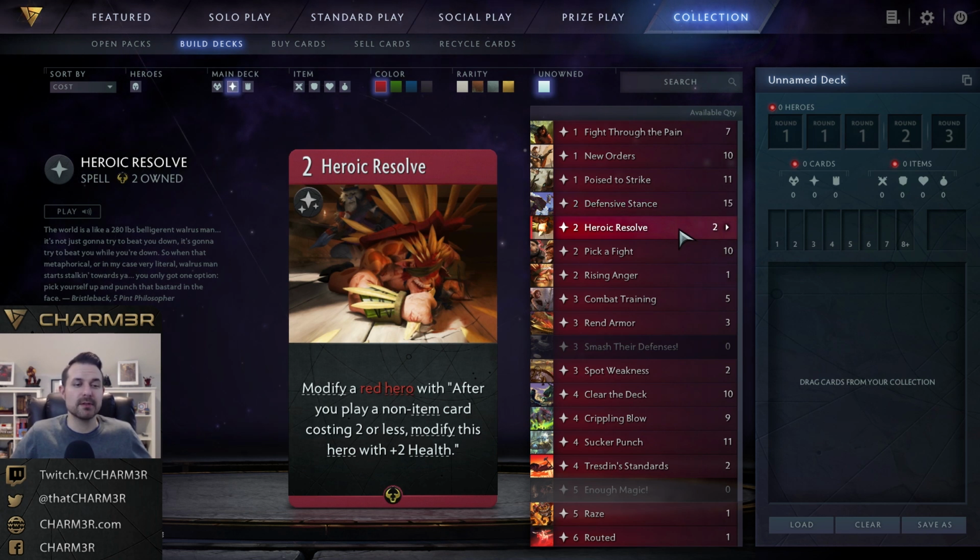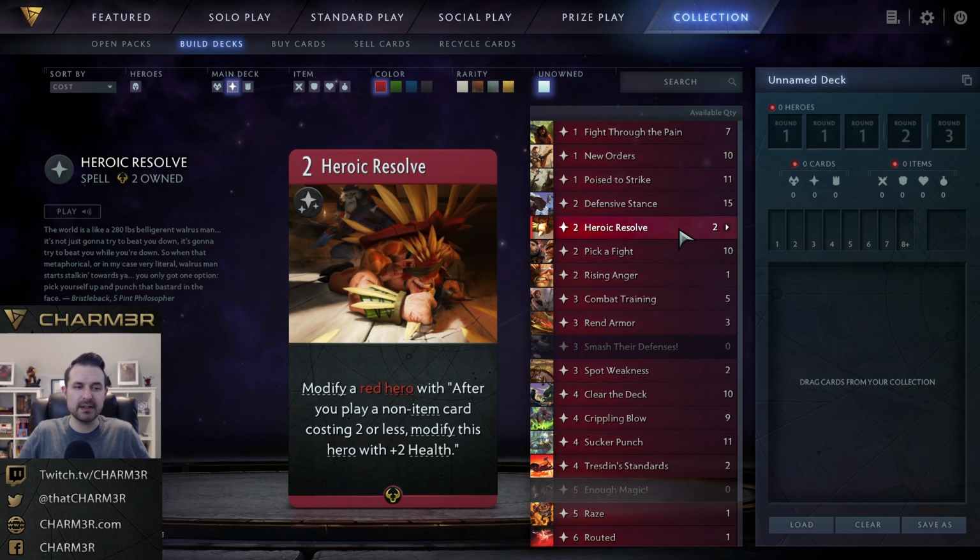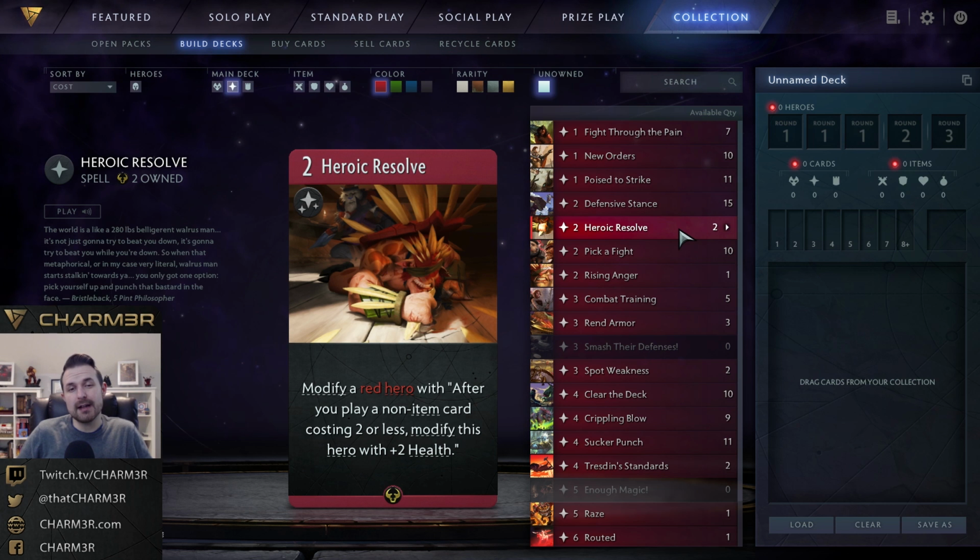Next up we have Heroic Resolve. This is part of a 2-card series. Heroic Resolve is 2 mana. You modify a red hero with, after you play a non-item card costing 2 or less, you modify this hero with +2 health. And this card I have seen played in Constructed.